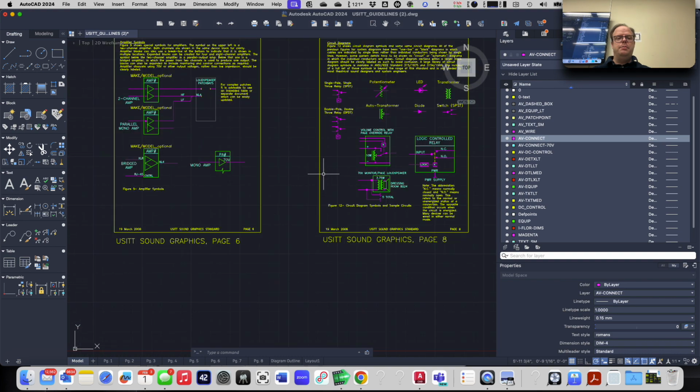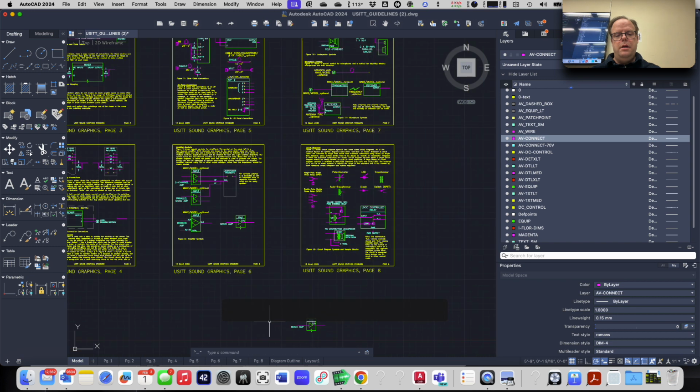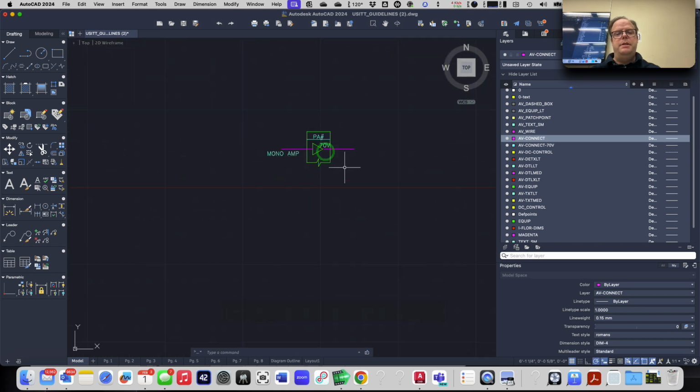Let me find something here. I don't know why you would need to do this, but why not? So let me get this, for example. And I'm just going to take this down here. And let's say I wanted to make an upside down version of this that was somewhere else. So I'm going to do MI enter. I'm going to select it, enter. And then my mirror line, I don't have one to reference, so I'm just going to infer one. So I'll go here, there, no.